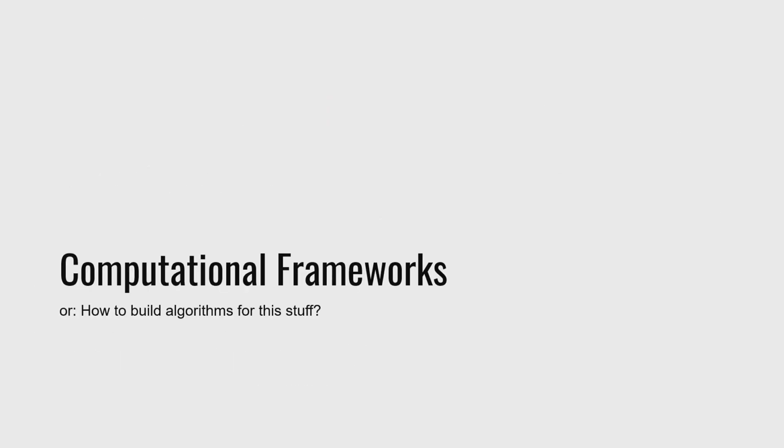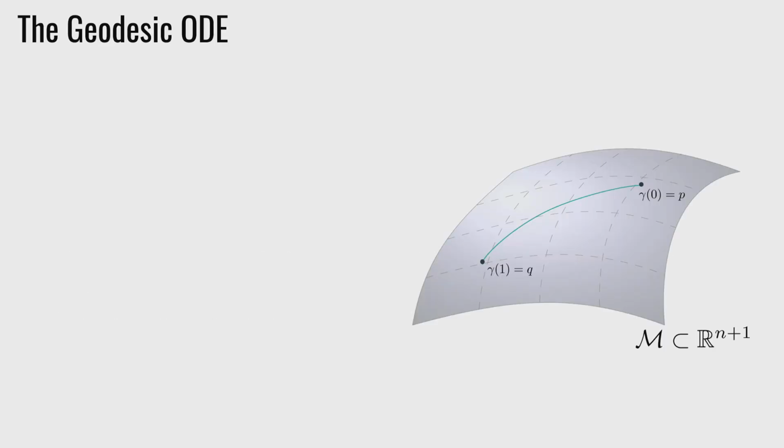And now we already showed you examples and talked about what shape spaces you can consider, but the question is, okay, now I really want to start to compute stuff. How do I do this? Yes, and so to look at this, the central object, to go back to the math part now, was the geodesic ODE, right? We talked about geodesics, and there was the second order ODE that said, okay, how does a geodesic look? What is a geodesic solution of this?